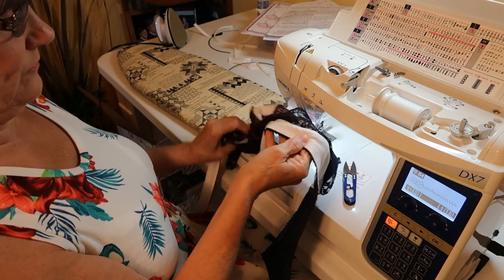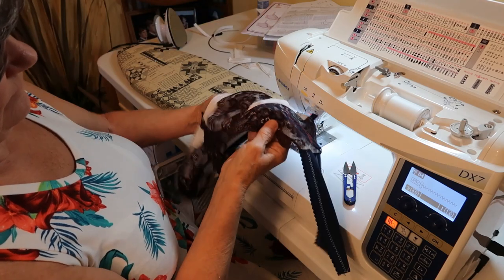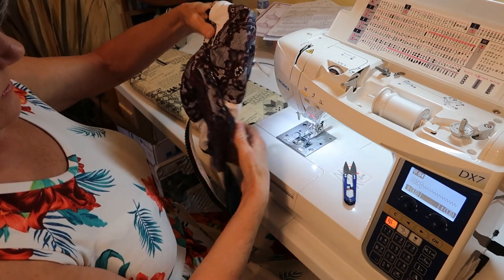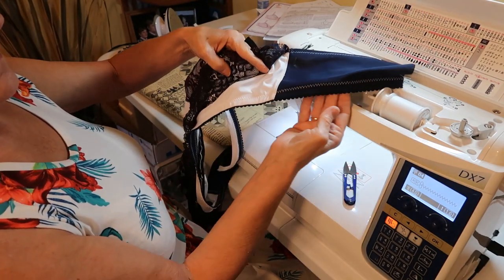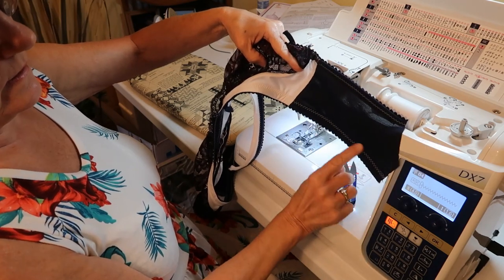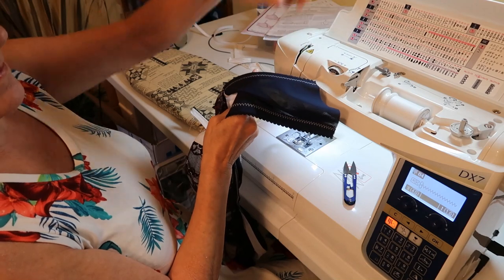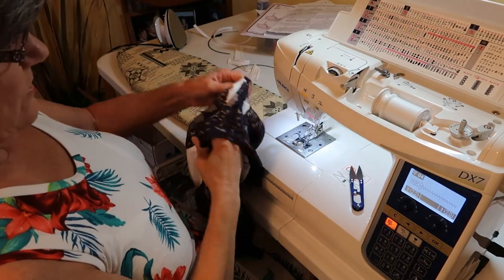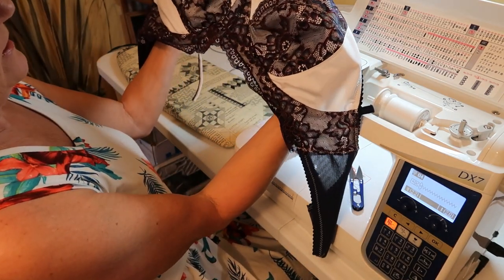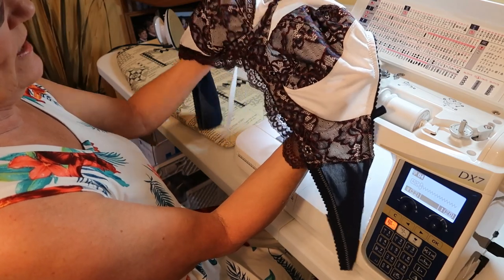Let's look and see what it looks like — oh, I got my lace caught. Bummer. So I've got to remove these stitches here because I got the lace stuck in there. But that's what it looks like with the elastic sewn in. I got the top elastic done, the bottom elastic done. I'm going to tack down the lace and fix that, then work on the back strap and the closure. I tacked my lace down except for the bottom part, which gets tacked when I sew the channeling down.